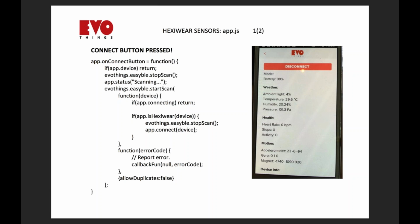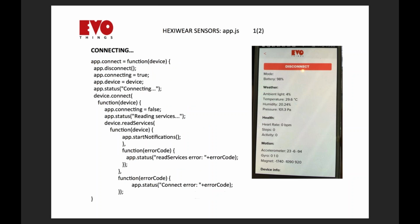And then if the app is a Hexiwear device, in this case it's the device.name. If it's Hexiwear, then the app will connect to the device. This is if you have an environment with many BLE devices, you want to connect exactly with the right one. And then, of course, if there's an error, you can get a report. So this is the first action point when you press the connect button, and then it actually does the connection.